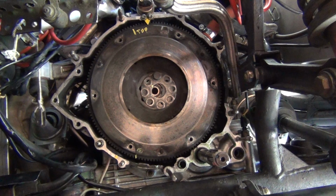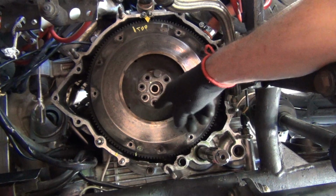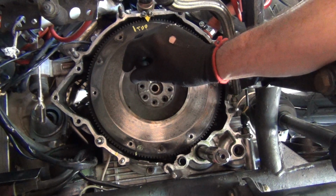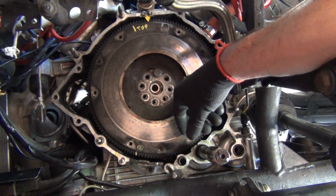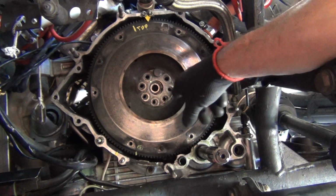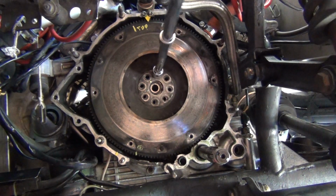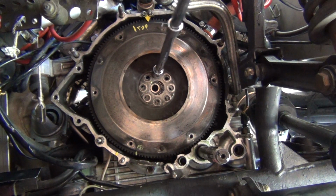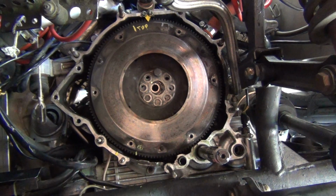Okay guys, as you can see, most of them are out. I loosened them all off by hand, and then once I freed them all up by about a quarter of an inch or so, I used my air ratchet gun and removed them. But I left this one on here because I'm going to do this last one by hand. So I don't want the flywheel to just drop out. I want to try and get it on film, so I'm working with the camera right next to me.